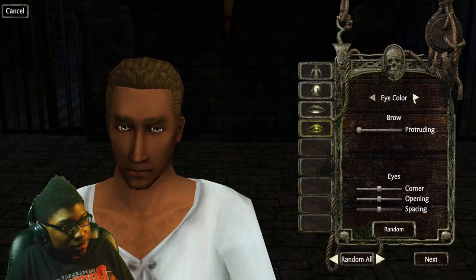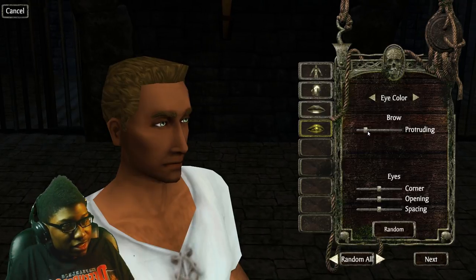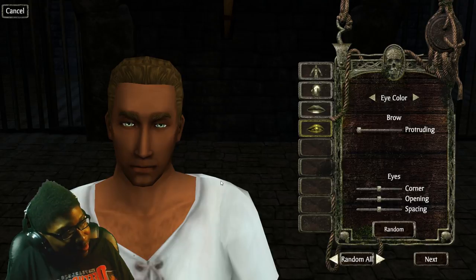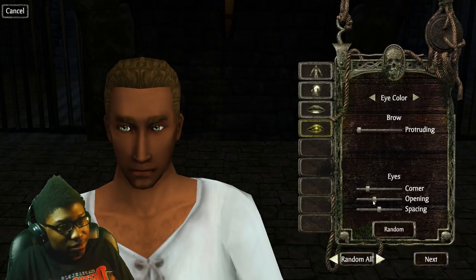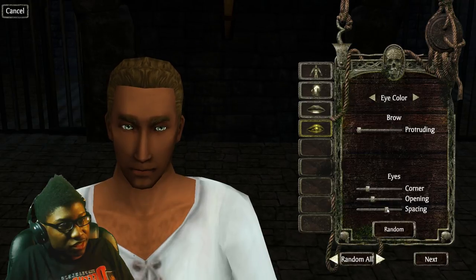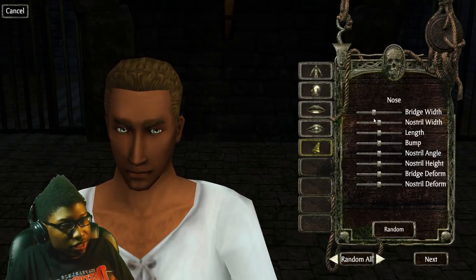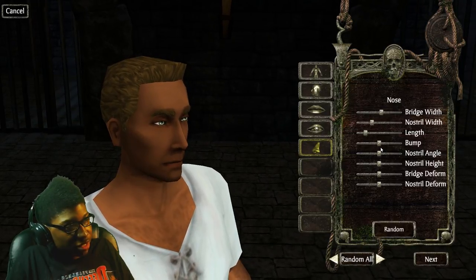Where's the green? I believe I just passed it, but hold on. Let me check the other colors. Go back. Please. Let's not make a monstrosity right now. We do that in later characters. The spacing of my eyes will be right there. I'm liking the idle animations. I wasn't even looking at the nose, what the hell? Let's have it up a little bit more.